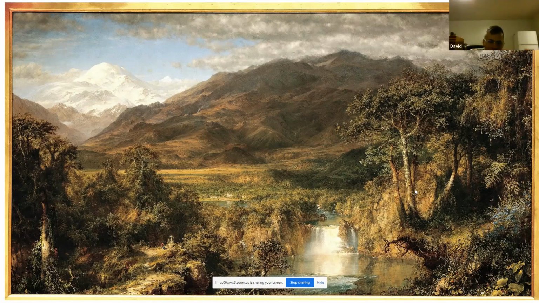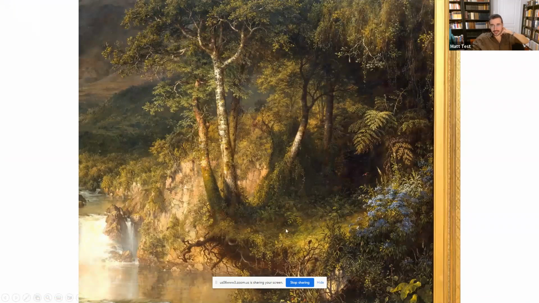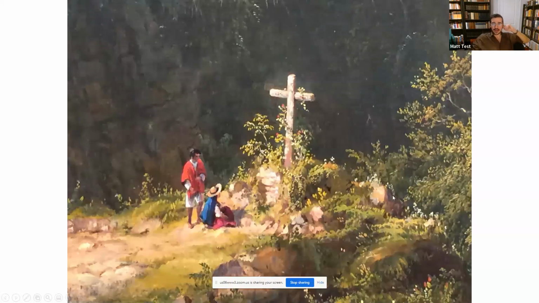There's a cross. Yeah, right down there. So, well, just quickly, yeah, you got some really, just to get across the intricacy of his details, right, of this painting. But yeah, that cross is where you actually have a couple of people praying. It appears to be possibly a gravesite where they're remembering a member of their family or a friend or somebody. I think that might also be an element of it too.